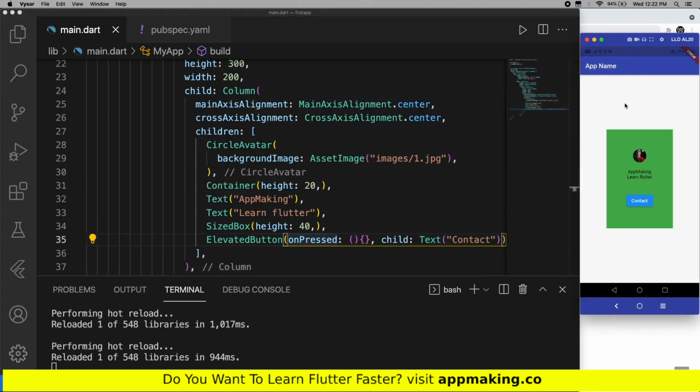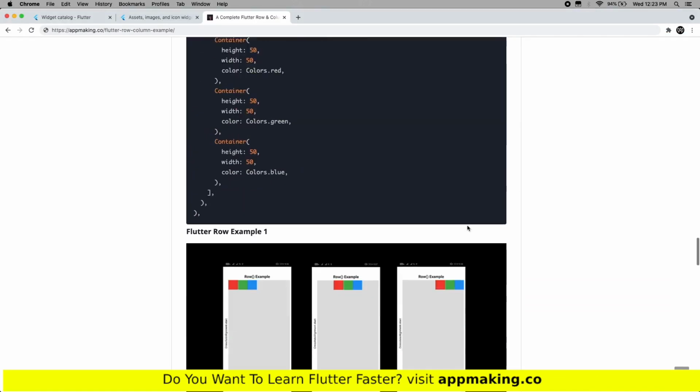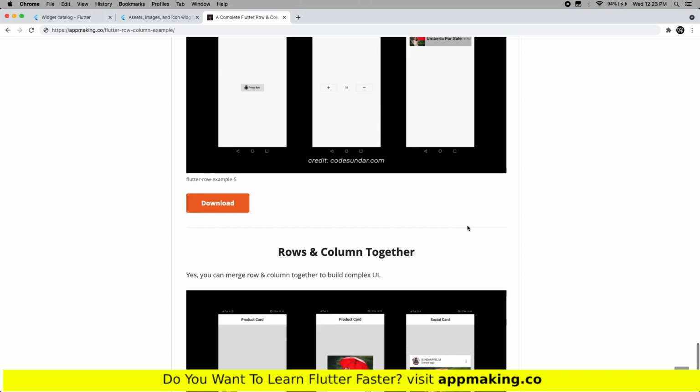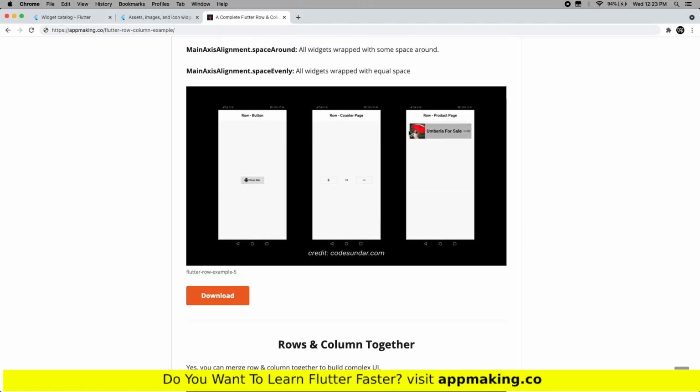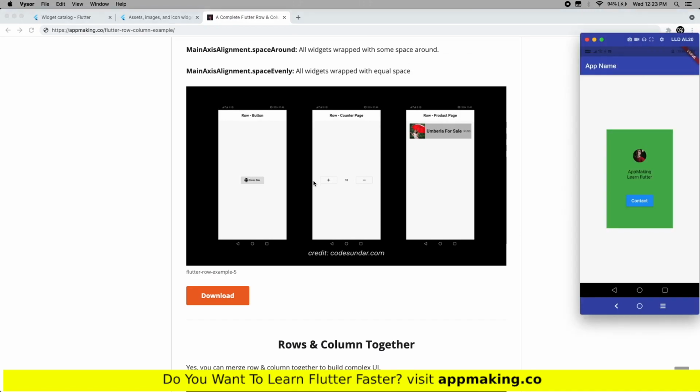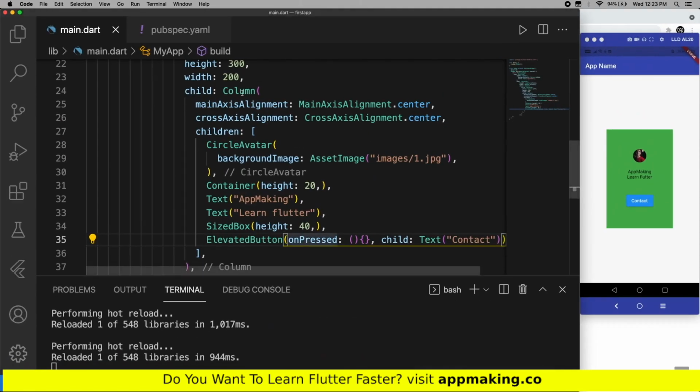So now we have understood how to work with a column, right? Next we can have a real-time example of a row. For example, if you want to build something like this, in e-commerce we will have something like this, right? So let's build that. Instead of column, I'm going to use the row.